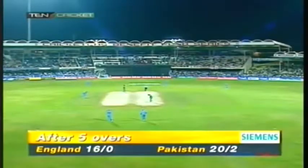I mean, there always appears with other batsmen to be a nice free flow of the bat, or some sort of muscle if it's a strong player like a Klusener who really muscles the ball away. Saeed Anwar is quite a slight man, and yet of all the players that play there, no one will get the ball to the boundary quicker than him. And also his placement. I think that's the thing that strikes me about Saeed Anwar. Very seldom does he hit the fielder. And to me, that's always a sign of a class player, and there haven't been many better than him. The placement is exceptional. England at this stage, 16 for no wicket.